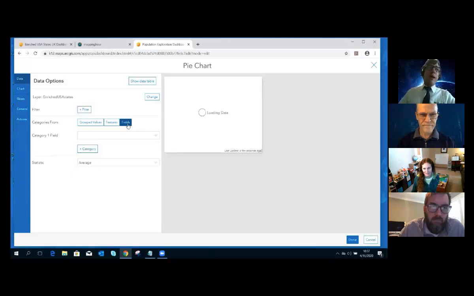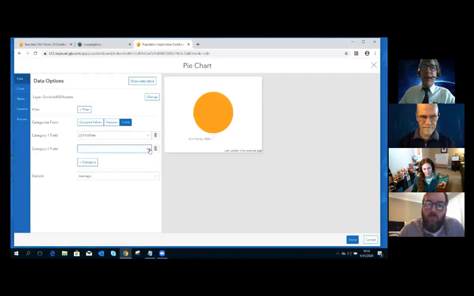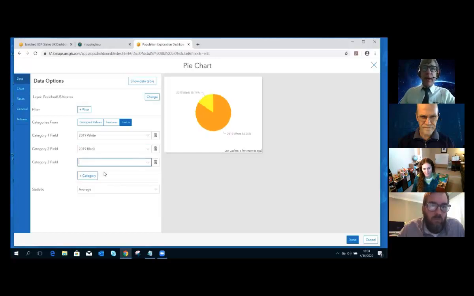The fields now, and this again comes down to knowing your data. Category 1 field. If I start typing in, forgive my big fingers here, 2019, I want a race pie chart is what I want here. So I'm going to go ahead and start selecting the different variables that I can add in here. Now we're going to come back to why I'm choosing these in a little bit. 2019 for all of these things. Yes, so I've got categories. You can see the pie chart changing as I'm doing this. Okay.